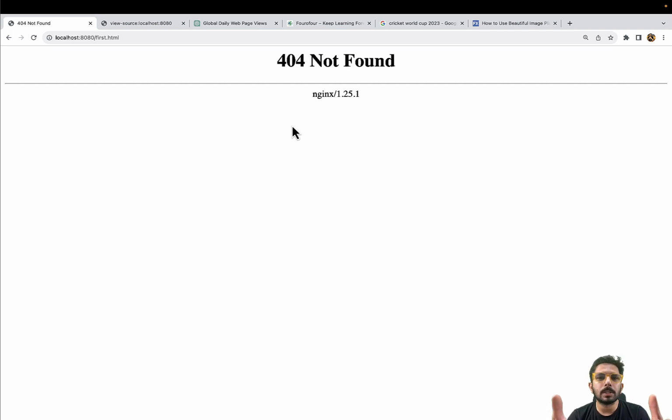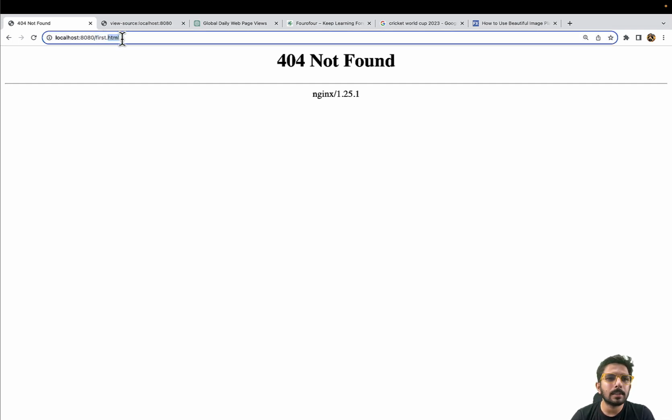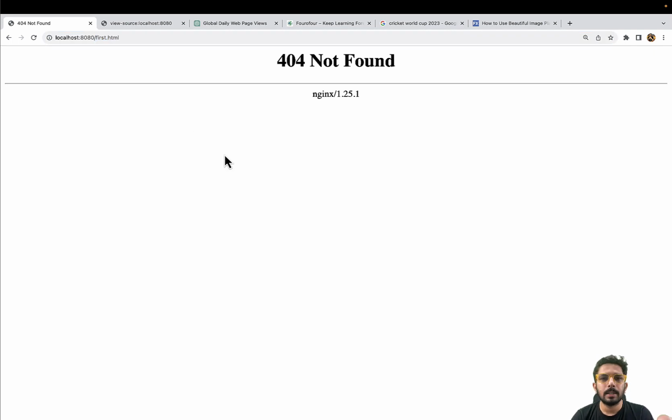Now, if the request was successful, you will always get a code which is starting from 2. So like they are mostly 200, 201, 202, and so on. If your server says that it's basically a redirect, you want your server wants to redirect your browser from one location to the other, then it will send some code which is a 300 series code. If there is an error from the client's end, now what is the error from the client's end here? The client is trying to access a page which is not even existing on the server. Then you will see the 400 series errors like 400, 401, 402, 403, and so on.